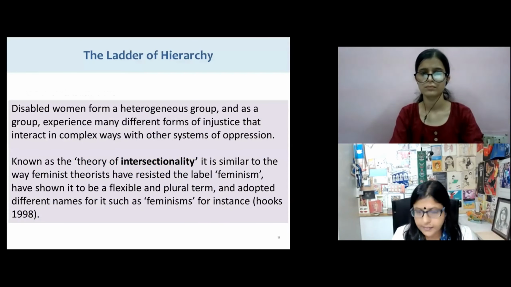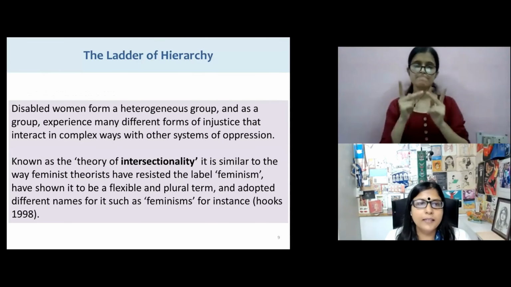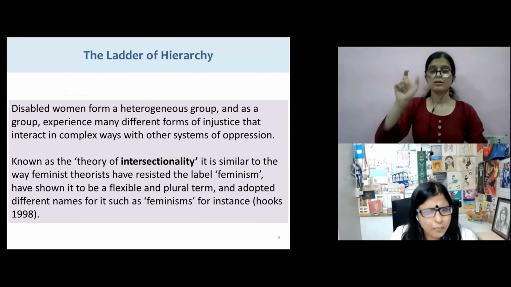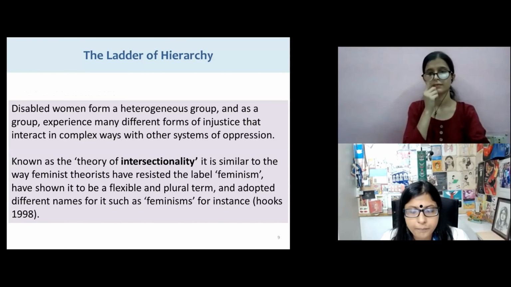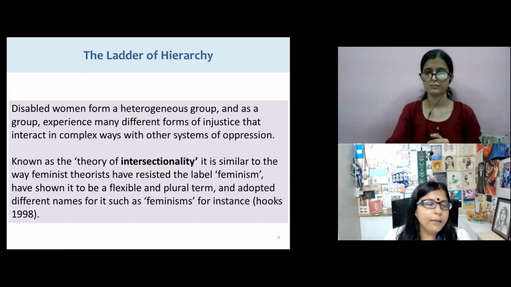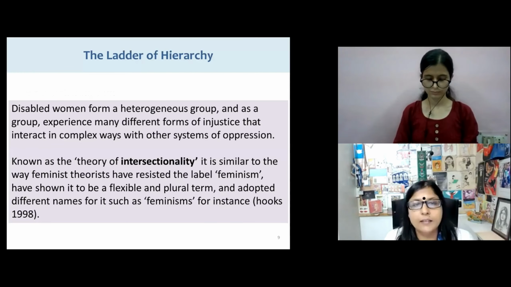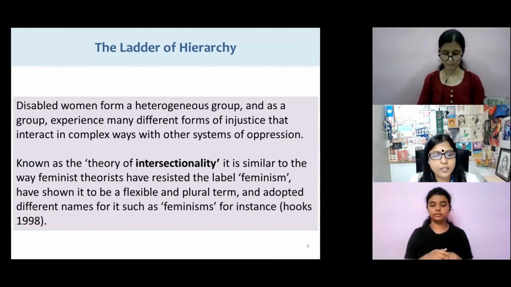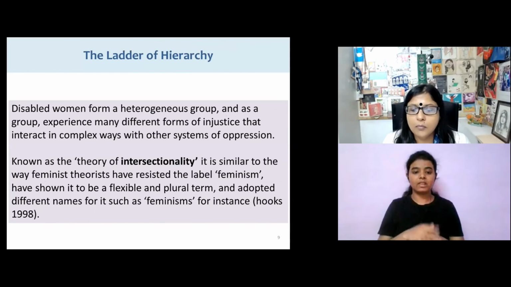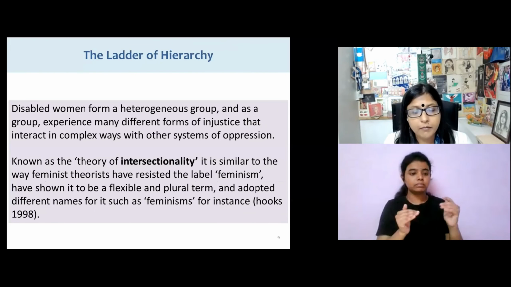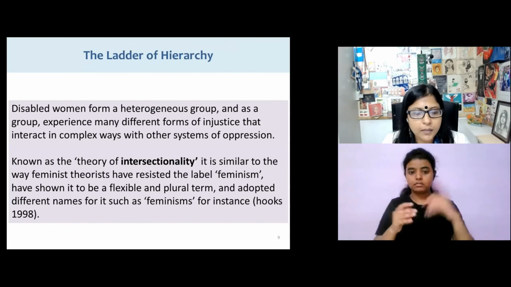So if we examine the ladder of hierarchy, then we find that society equates human normality typically with male normality, and much has been written about this, but I need to bring it up here. And female normality is defined on the basis of this norm and is thus a first level of deviance, the female being subordinate and the other to the male. Disabled people are then constructed as the other of the other, and disability is understood to be a deviation from the norm of able body. So being a disabled man is a rung then below the norm of the non-disabled woman, and disabled women would be at the fourth level down. Now, transgender and intersexed people, and especially disabled, would be much lower down.